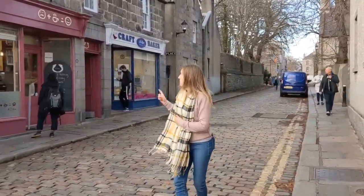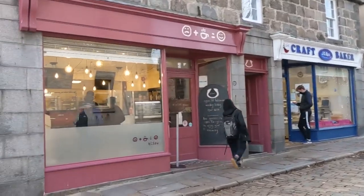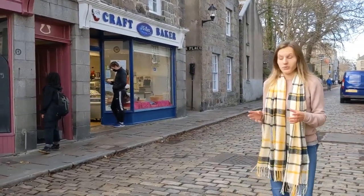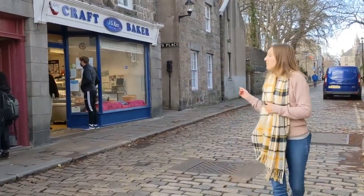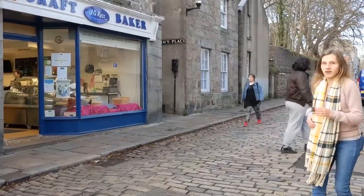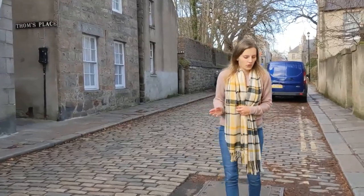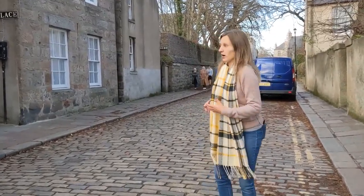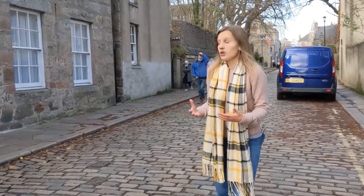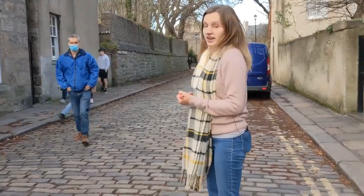One of the best coffee shops in Aberdeen is right here — it's called Kilao and they do the best coffee, so I hear. There's also a bakery just over there that does the best lentil soup — I can attest to that, there are always queues. It's lovely having these spots on campus where you don't have to go anywhere else to get your food — just support a nice local business right there.